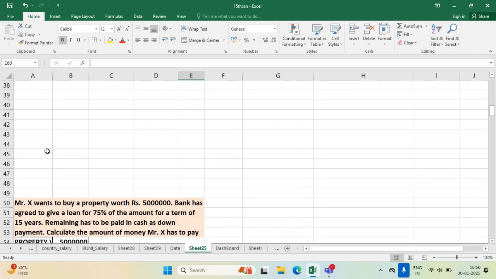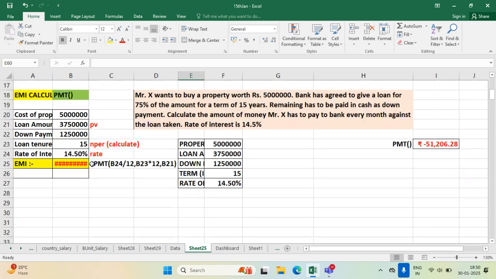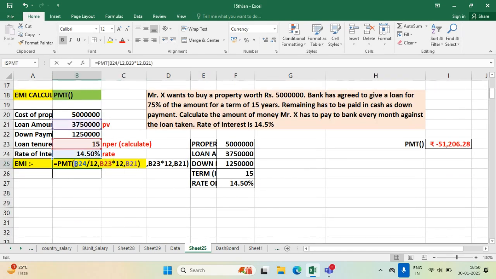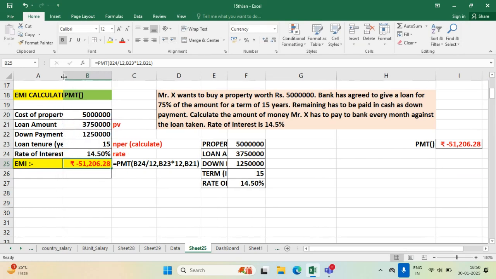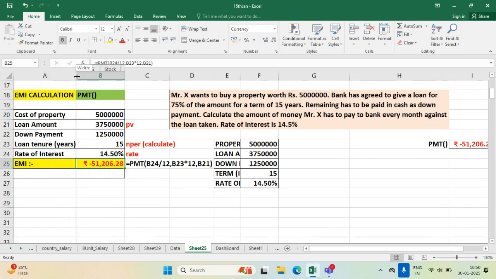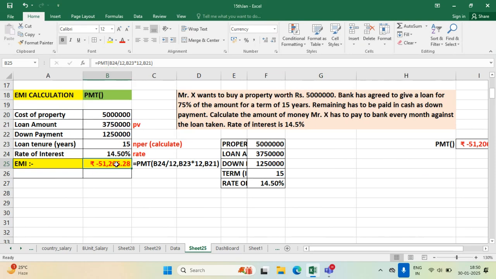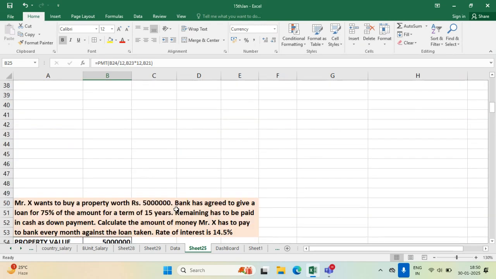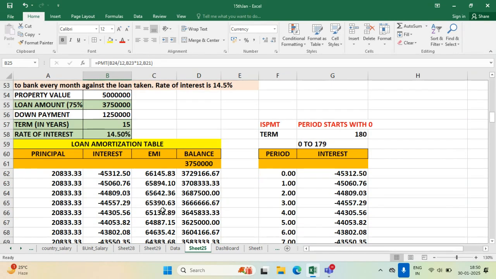And here, in case of EMI, when we are using the PMT function, it is actually the equal monthly installment. In that case, the principal amount that is being paid and those things, it is considering everything as a constant, interest and all those things. But in this particular example, we are considering that interest will be paid only on the remaining principal amount.